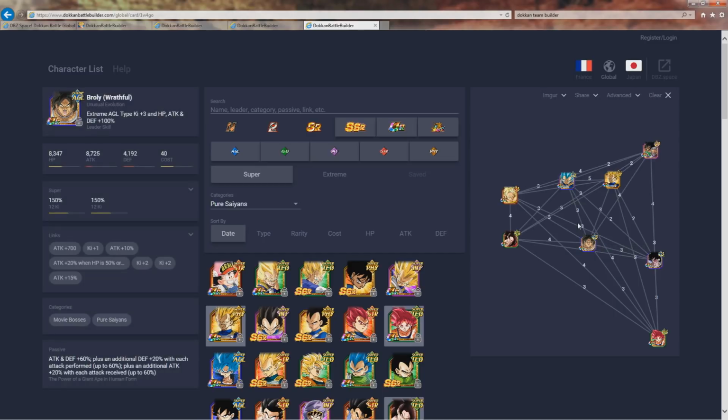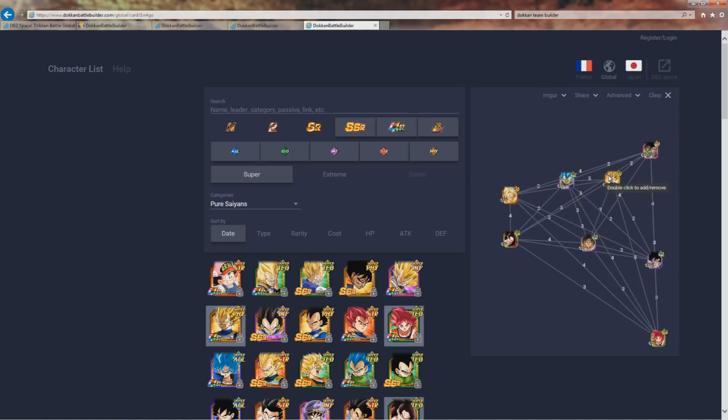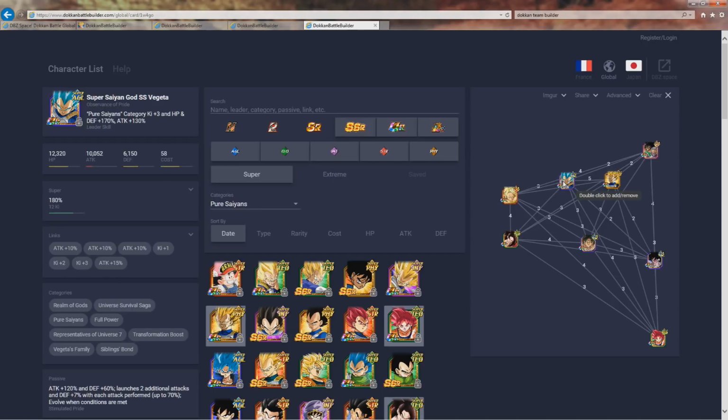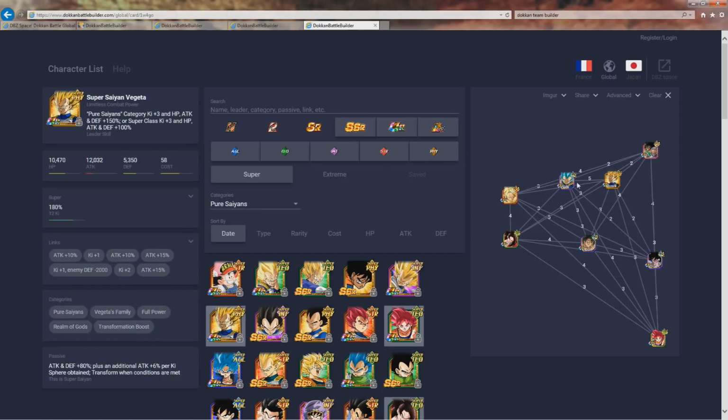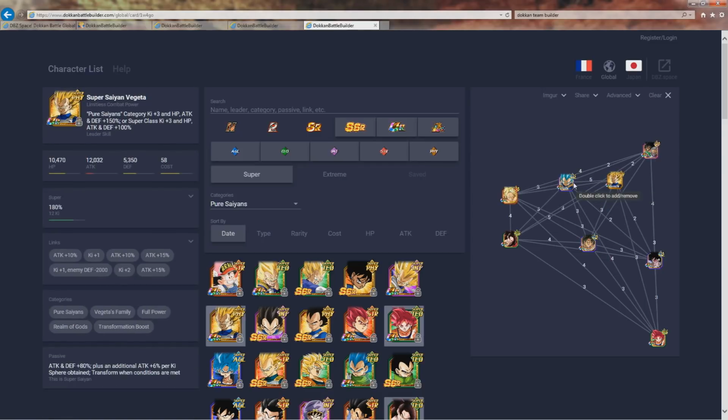They share the same amount of links. I would say this Vegeta is actually a little bit better than this Vegeta. Blue Vegeta, I'd say, is better. But you could never go wrong with either one of them. This guy's being more defensive than this guy most of the time.